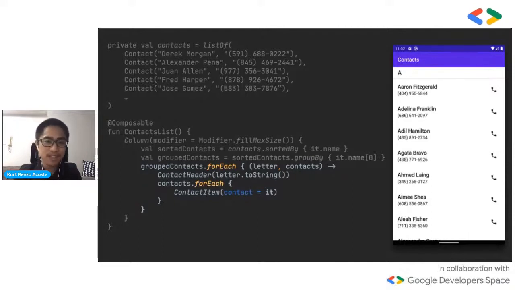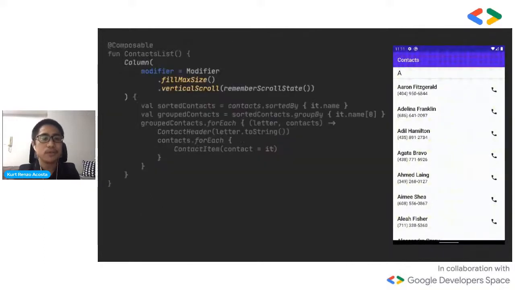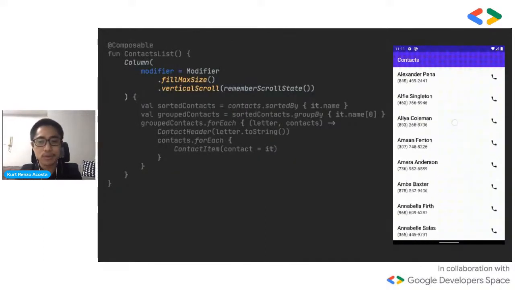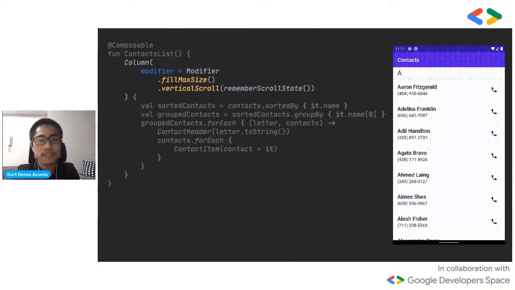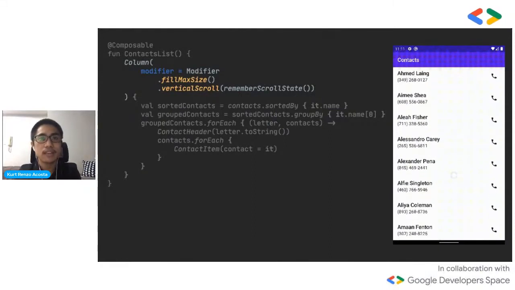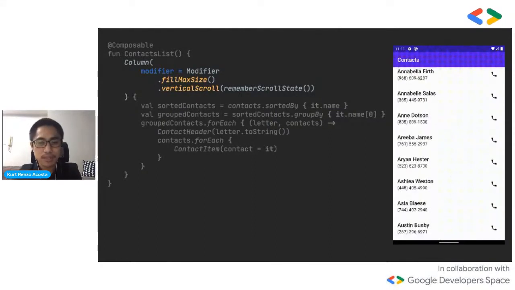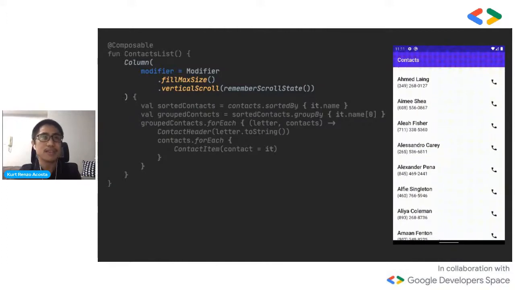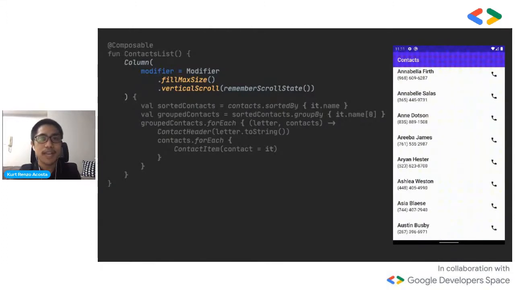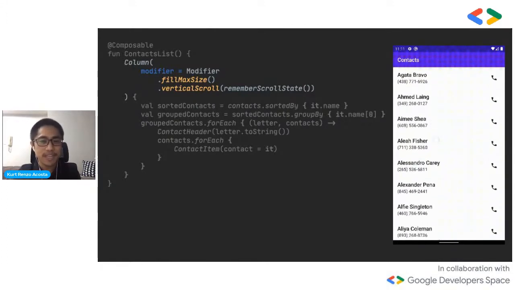So what's wrong with this? Here, you can see that there's that circle trying to go up, and that's me trying to swipe up. This is a list, but nothing's happening. So why isn't this list swiping up? This is where we should configure our behavior. Here I just added this vertical scroll modifier, and you can see now in the GIF that it's already scrolling. So there we go. Now you have your list. You have your header, you have your contacts, and it's a perfectly working list.